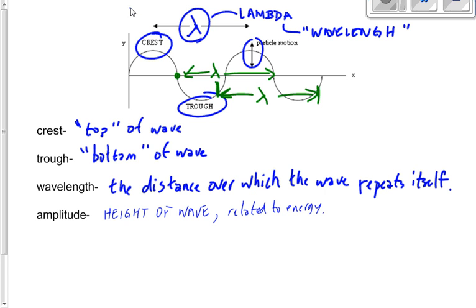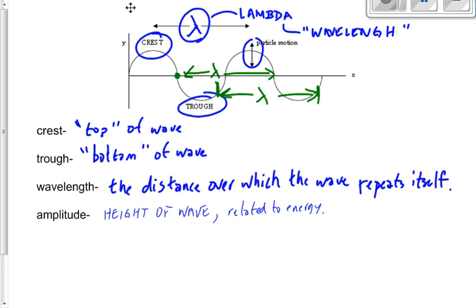Right? You're in a wave pool, and you've got this little wave that's coming off of wherever it's produced. You're standing there. Okay, the wave goes right past you. It's all good. You get this massive wave going past you, and what happens? Kind of knocks you over, right? Because the higher the wave, the bigger the wave, the more energy it carries. The amplitude is related to the energy of the wave.